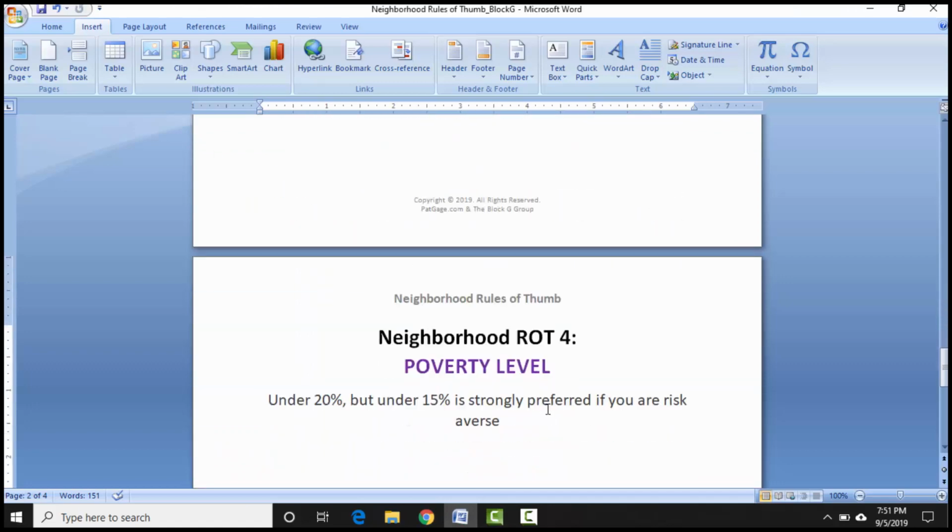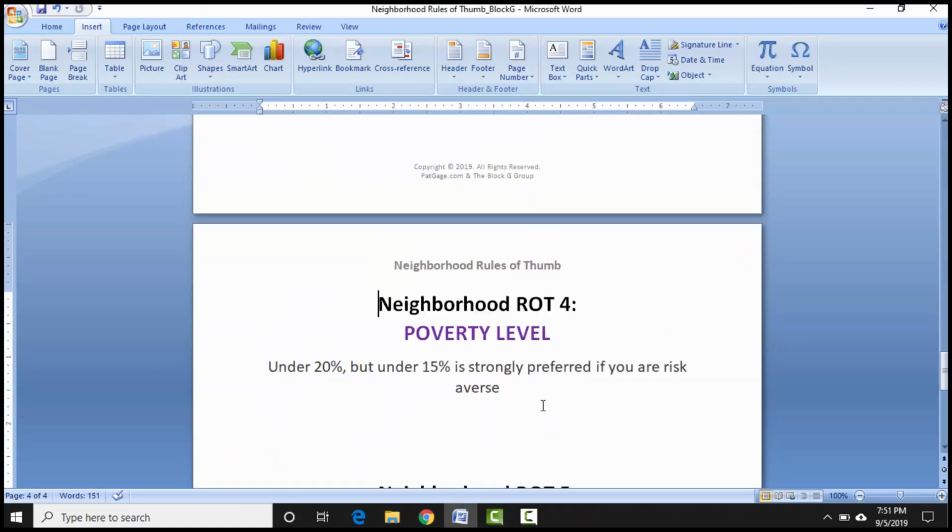Now, let's take a look at the next rule of thumb. That is rule of thumb number 4. We look at the poverty level, right? Chances are that the poverty level in this area is not above 20%. We try to be 15 to 20% poverty level, meaning that the percentage of population that's in poverty is not any higher than that.